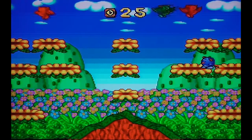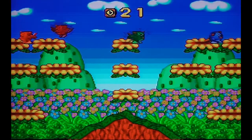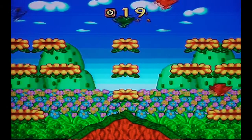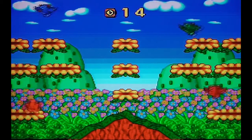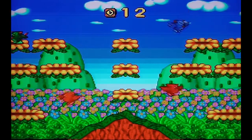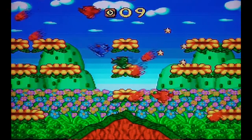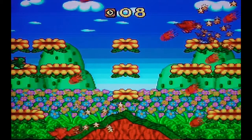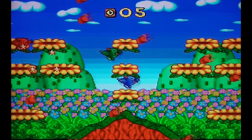My strategy is just to try and avoid everyone and hope they eliminate each other, because it's really difficult to knock them off the ledges. They seem to be able to knock me off the ledge much easier than I can knock them. So yeah, it's a bit annoying in that respect. So the best approach is to hide and hope that you're the last one eliminated. And at least I've got a point this time because someone's been eliminated.